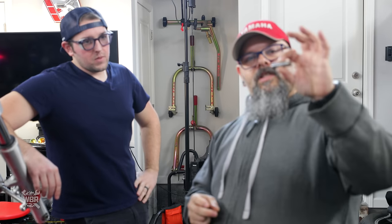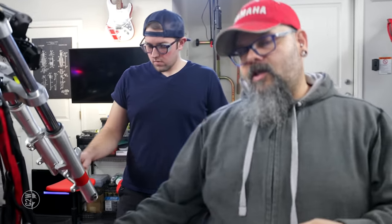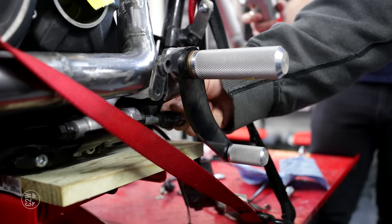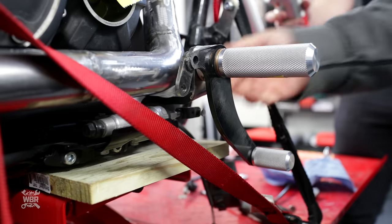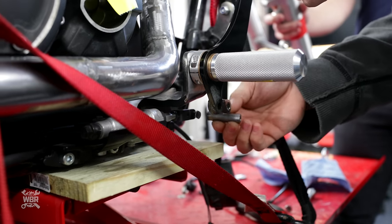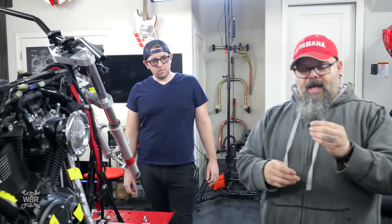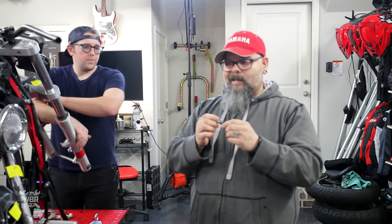We made ourselves this little spacer piece. And what we were trying to do is, this is the pin that is going to attach our foot brake pedal to the rear brake master cylinder down here. So this pin fits inside here. And we were going to attach our spacer like so, but we found out after trying to weld on this that we don't have a welder that's nearly good enough to get these two things to come together.